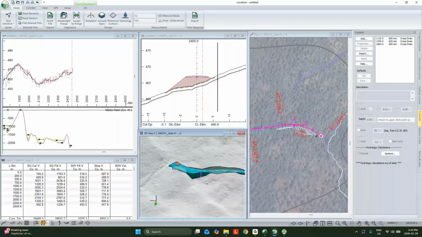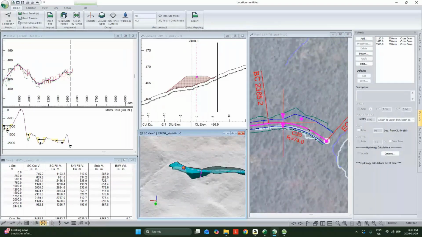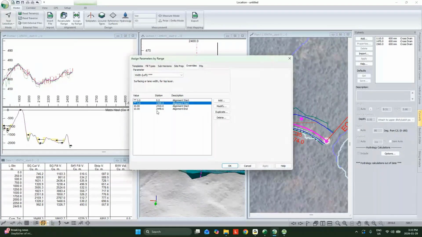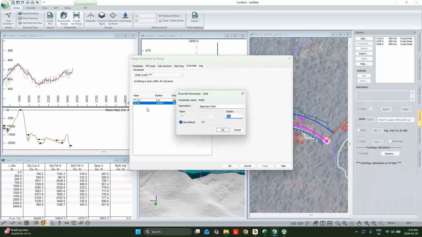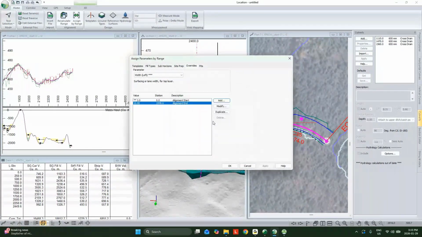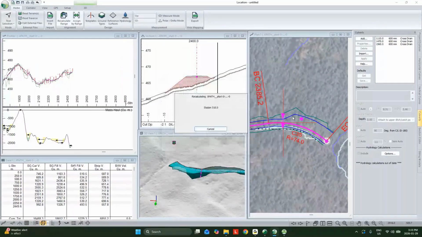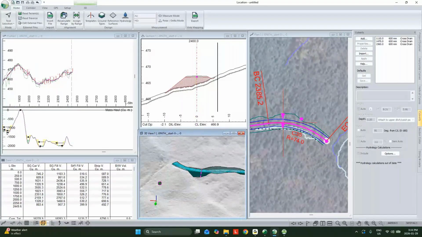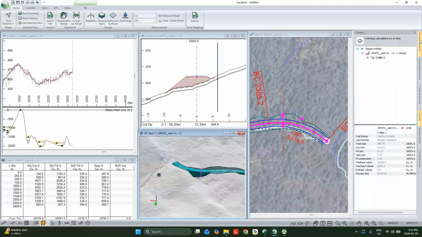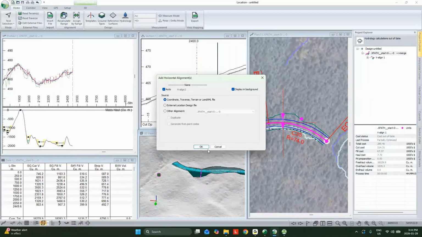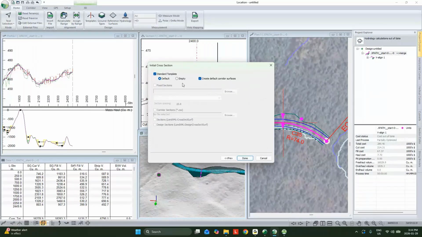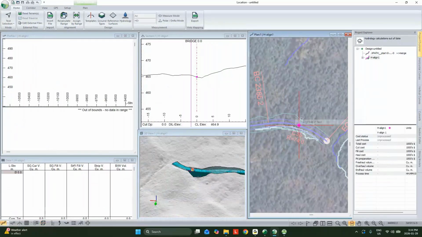So there we are, we have that. Now the other way, and I'll run through this quick, alternatively, instead of using an override, if we wanted something that was a little bit more irregular shaped, but still part of our road, we could either use a terrain feature, or we could use a location alignment or feature, and we could draw in where we want the edge to be. So here, kind of the same idea.